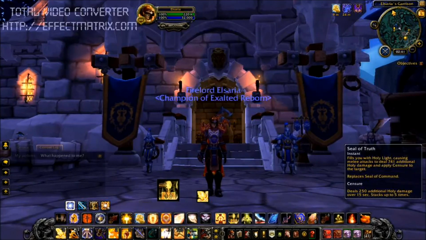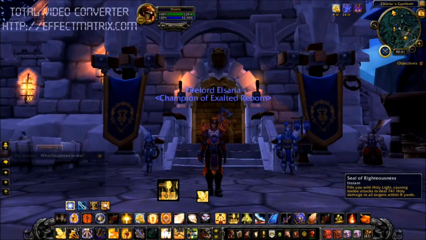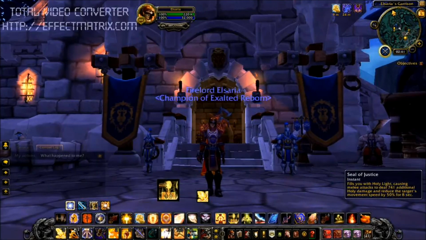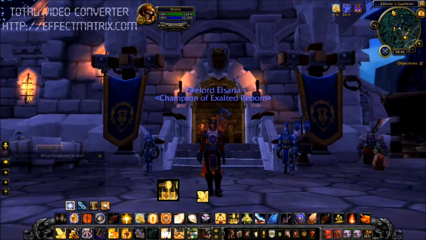Really, your main default as a Ret Pally is Seal of Truth. That's the one you're always going to be using. And Seal of Righteousness is the one you're supposed to click over to when you're in a mob or something. Well, if you remember, hit it. In practice, you probably won't be. But I suppose it would be good practice to get used to it. But it's just such a faff to be clicking left and right.